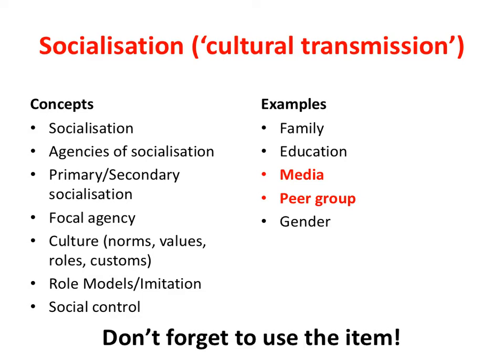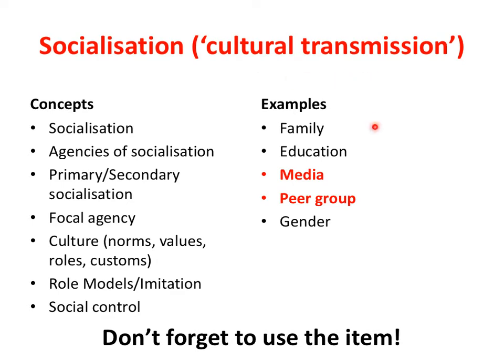As I mentioned earlier, it's really important to use a range of sociological terms in your answer. So for example, if the 10-mark question was about the process of socialisation, here are some examples of some of the concepts that you should try and use to describe how the process of socialisation works. And just be aware, by the way, that sometimes instead of using the term socialisation, they might use the term cultural transmission. That's just another way of talking about socialisation.